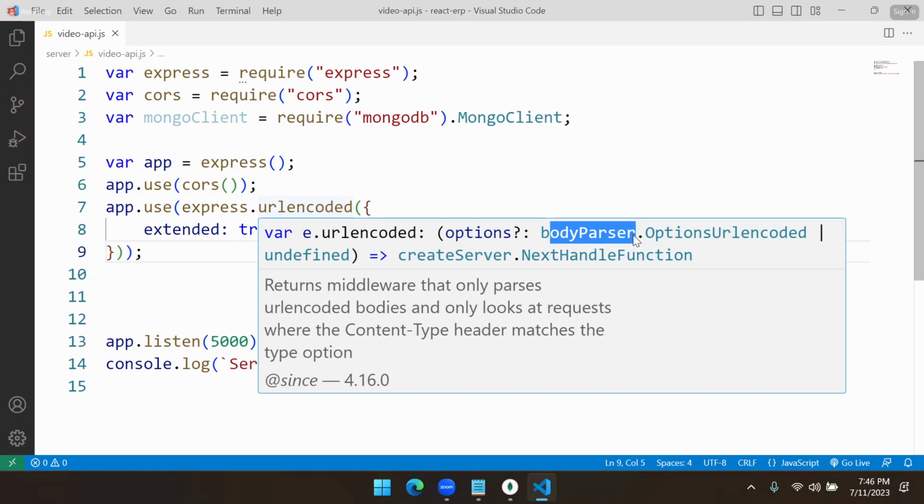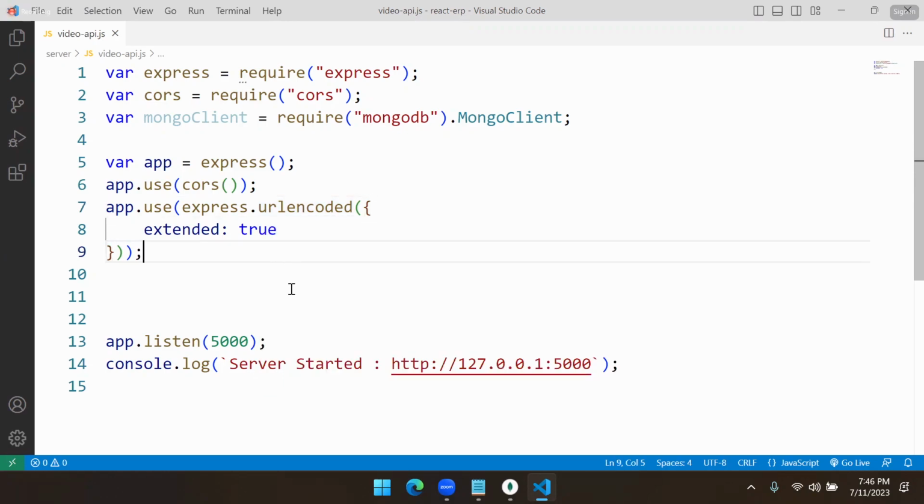Now what is this? Encoded bodies, it will be able to translate. Encoded bodies are nothing but form data and query strings. This all comes as encoded. So extended true indicates that it allows the transport. Okay. After transporting, convert into JSON.